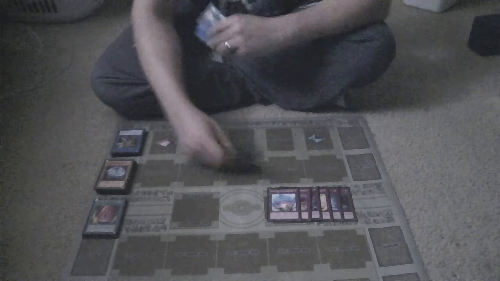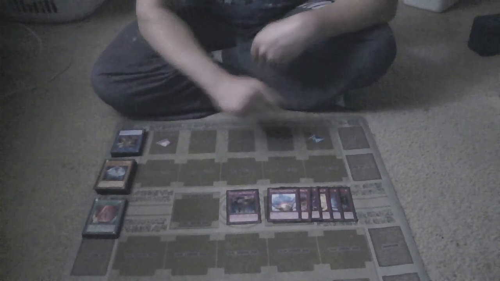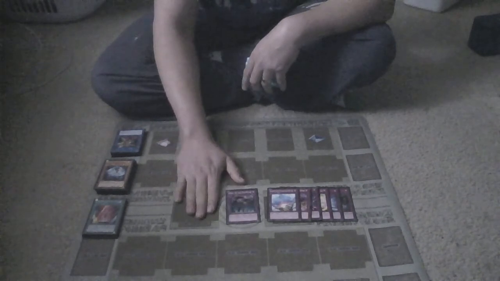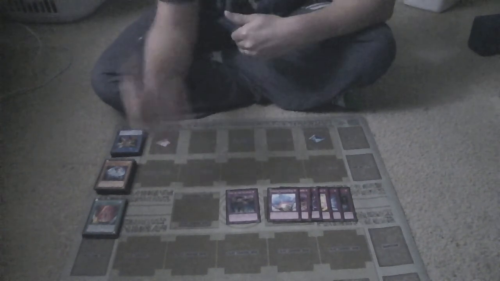Next we have Call of the Haunted, a classic. It is just a staple. Bring back your Galaxy-Eyes. Galaxy-Eyes' effect will trigger, getting rid of itself and coming back, detaching itself from Call of the Haunted, and then you've got your Galaxy-Eyes back on the field. It's just an amazing card.